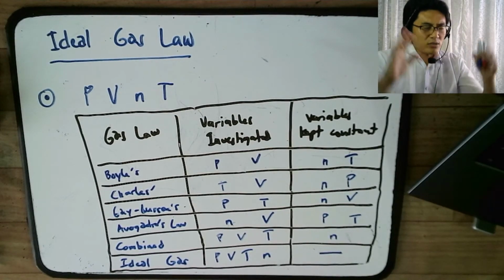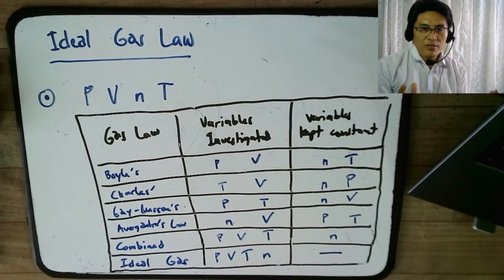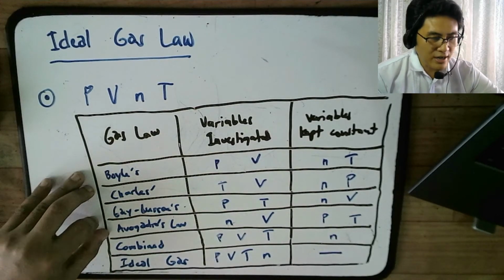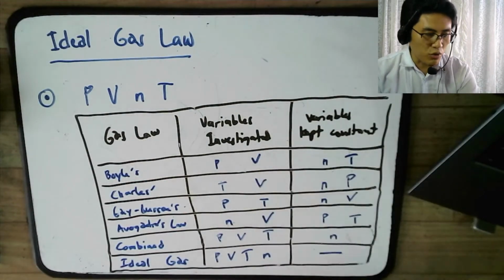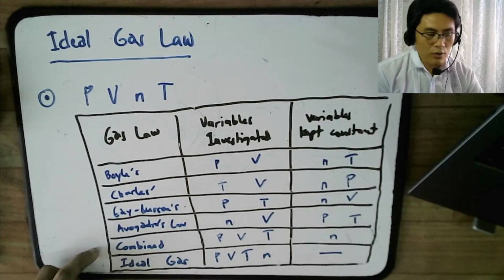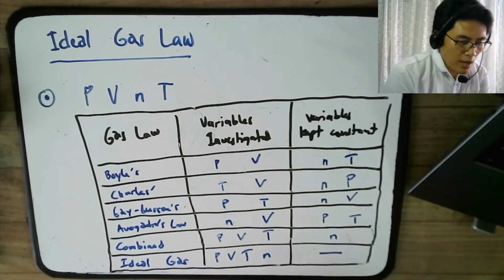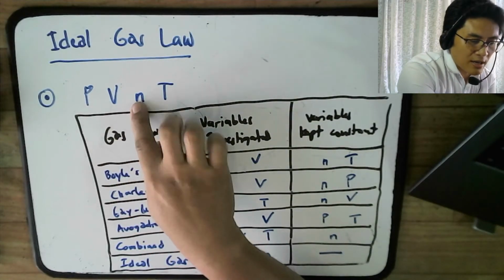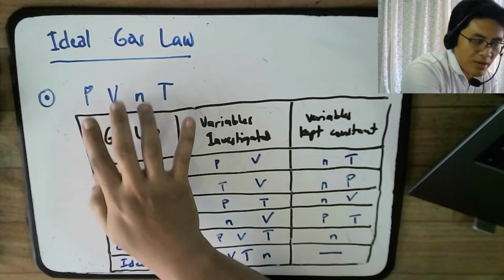So again, the way to think of the gas laws coherently as a whole is to think that these four laws, the first basic four laws, are just picking two variables out of the four and keeping the other two constant. Combined gas law is picking three out of the four. Now, you might be asking, sir, why P, V, and T? Why not P, V, and N, and T is constant? Why not V, T, and N, and P is constant?